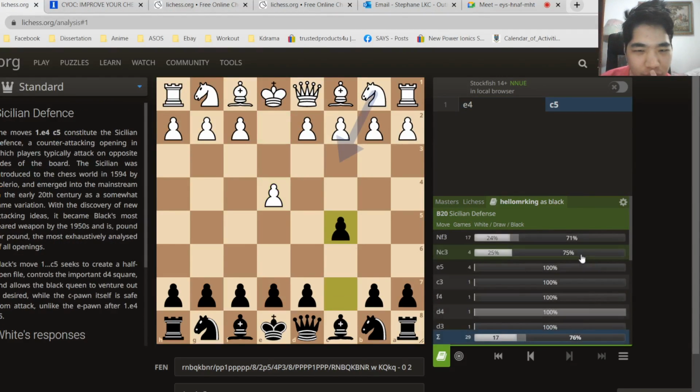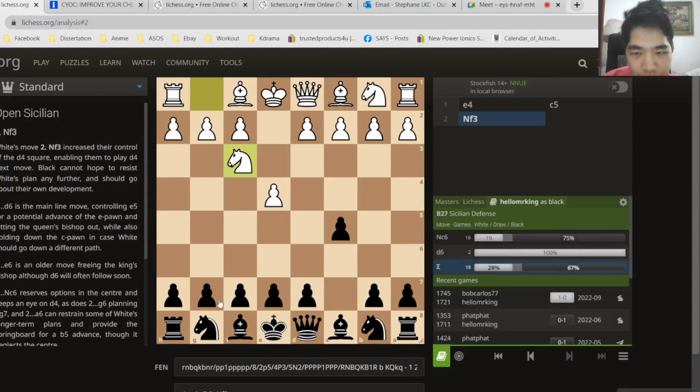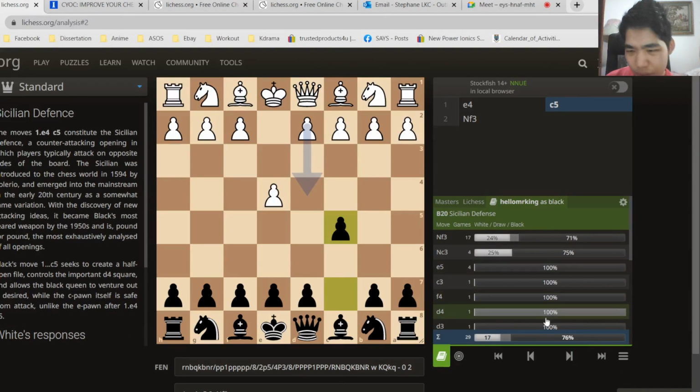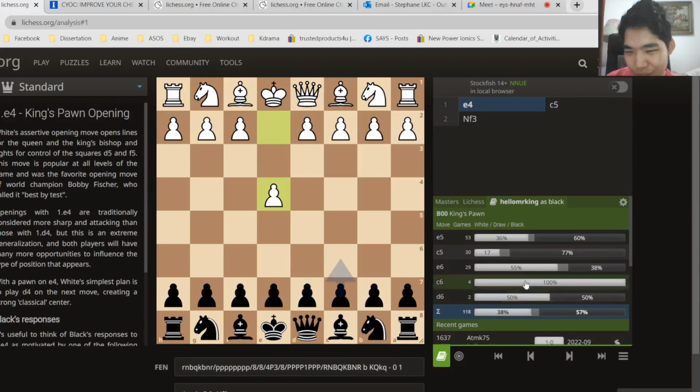You can play the Sicilian, then you play the Dragon, which is one of the most simple Sicilians. You can also play d6. Then g6, bishop d7, a6, knight f6, castle kingside. This is very simple, and you also have a very good win rate with the Sicilian. You have to stop playing the Caro-Kann. E5 you can also play, but it is more theoretical. Also your win rate is worse. Understand?